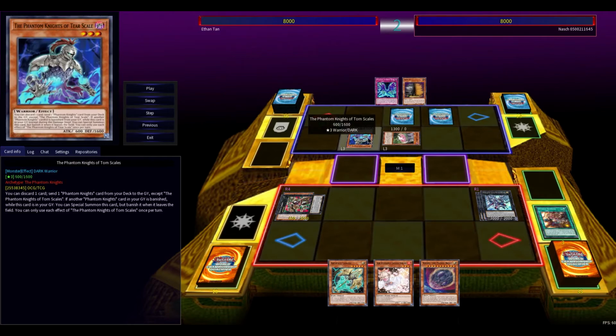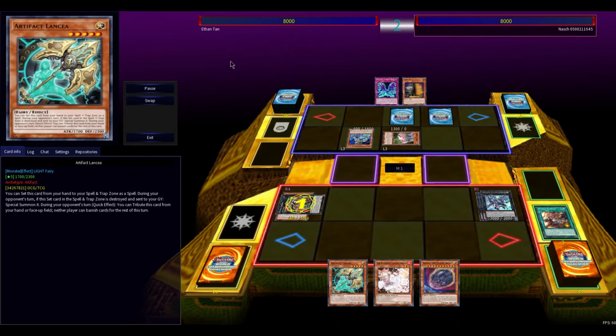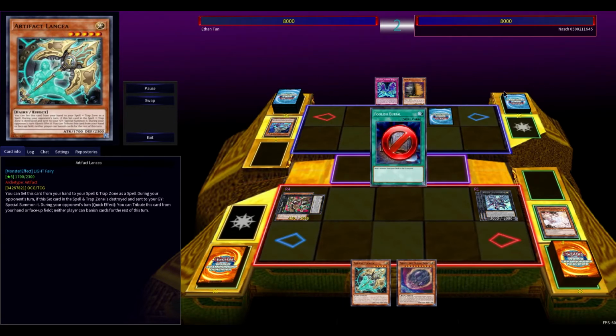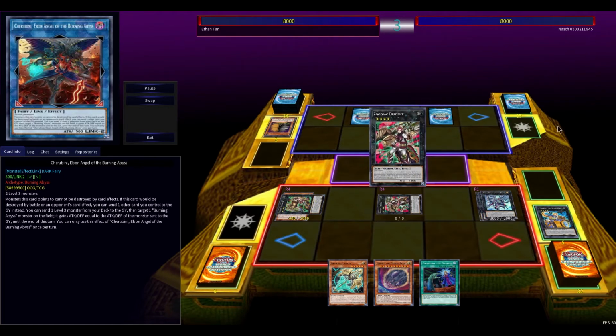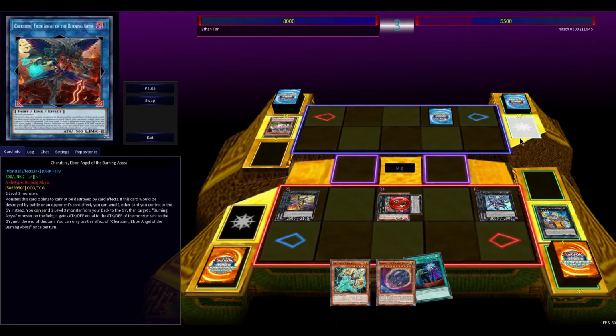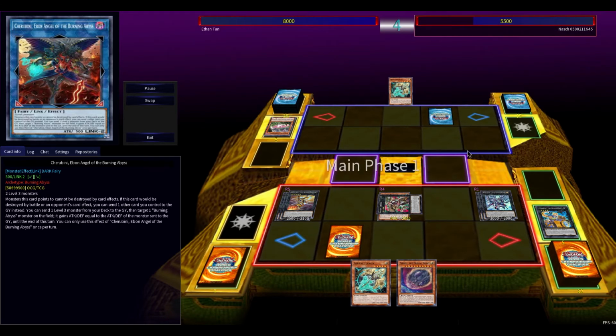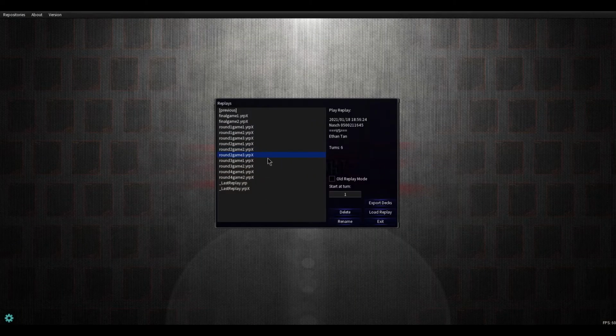Alright, he decided to go, because he has 2 level 3 monsters, so I've decided to pop 1 to prevent him from going for the Zero Beam. So he surrendered. Alright, over to game 3.